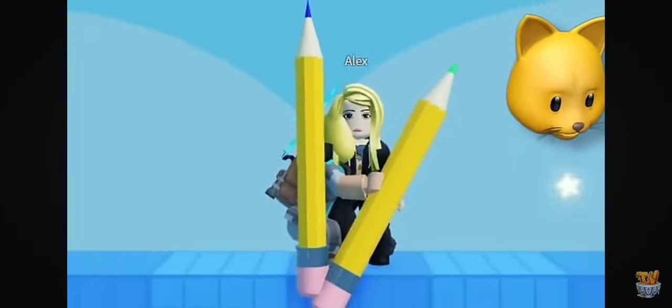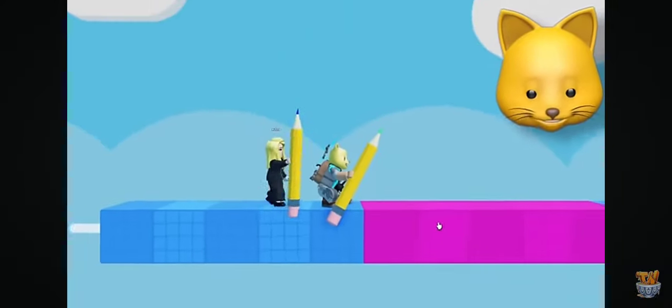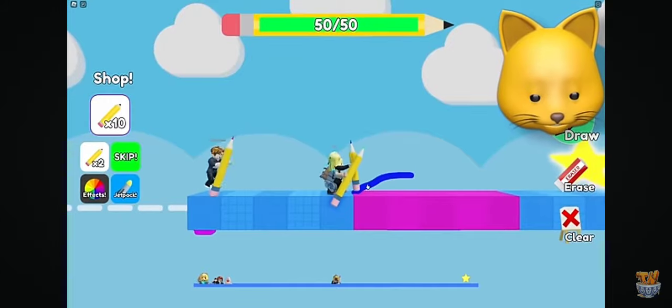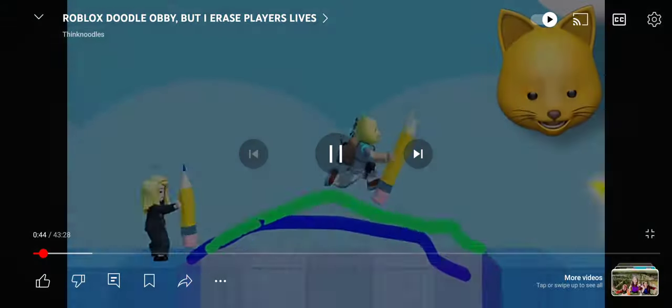Did I just kill her? I think I just killed her. I think she didn't wait long enough for the bridge to appear. I think I'm just gonna go ahead and do that.